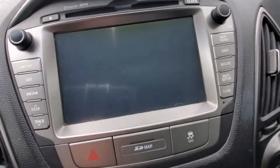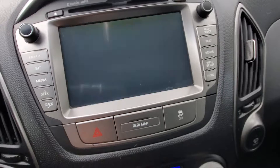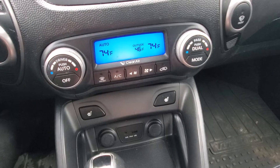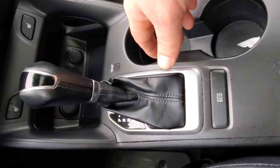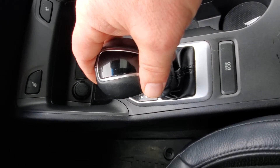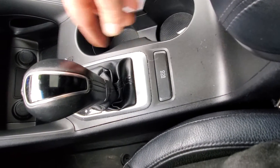The instrument cluster gives you lots of information. Over here is your navigation, and when you put it in reverse it shows you the backup camera. There's also a CD player and a good sound system. The temperature is currently in Fahrenheit but you can switch it back to Celsius no problem. Below that are heated seat controls, and you've got park, reverse, neutral, drive, or manual mode where you pull back to downshift and push forward to upshift. There's an active eco button that likely changes gears at a lower RPM for better fuel economy.